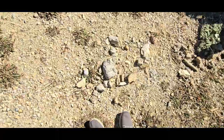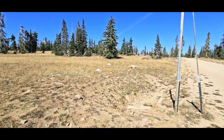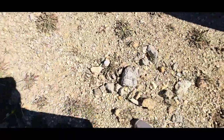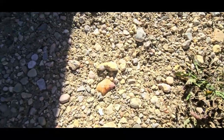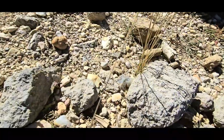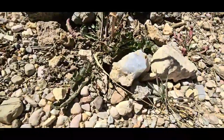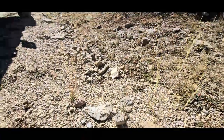So one of the crazy things about some of the rock hounding is we saw the big pieces over there. Sometimes you're in such a hurry to get over to the big chunks, you forget the golden rule of rock hounding. Look right by the door when you get out. There's a beautiful piece right there. They're all over. There's another chunk right there that has some blue tinting to it. They're just all over here.